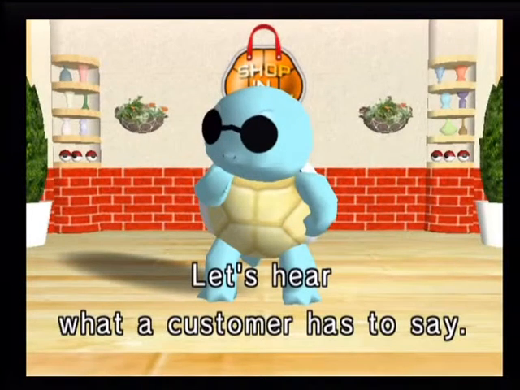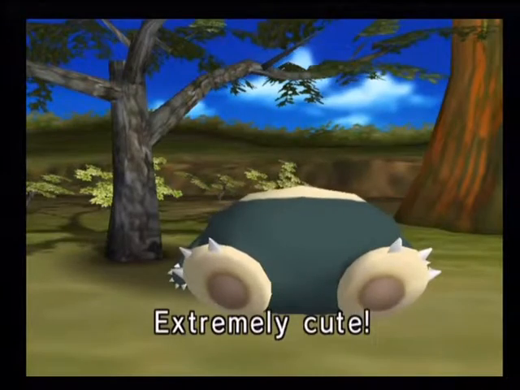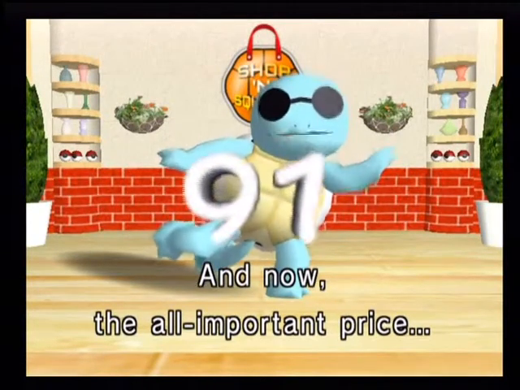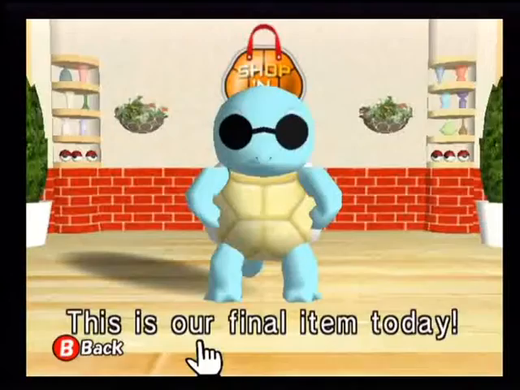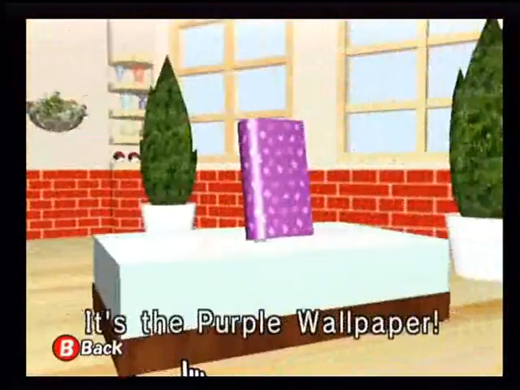It's what a customer has to say, it's Snorlax, probably. I'll go back to sleep. The price is... wow. 91p? Fine. Pikachu seems really happy that we're getting a Snorlax doll. And we've already got purple wallpaper.